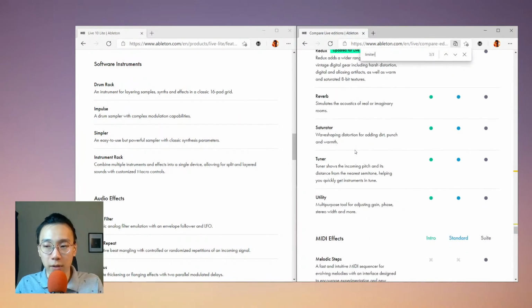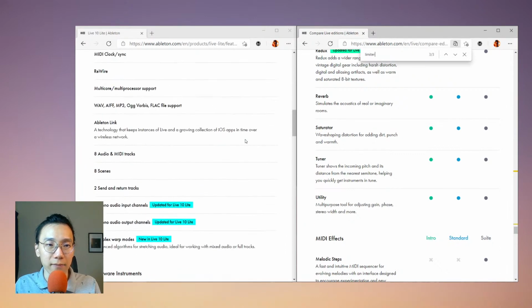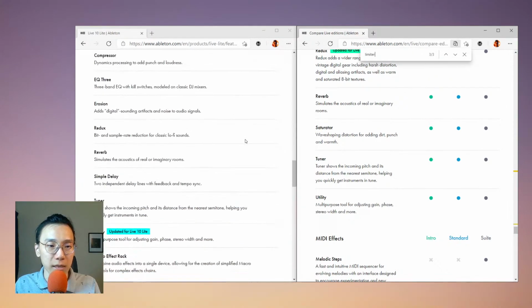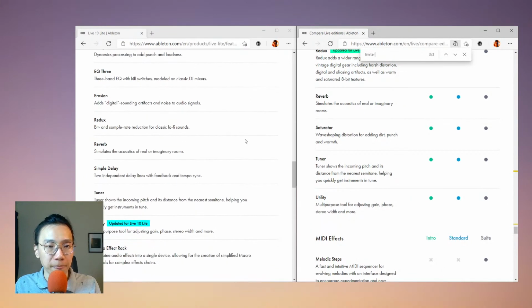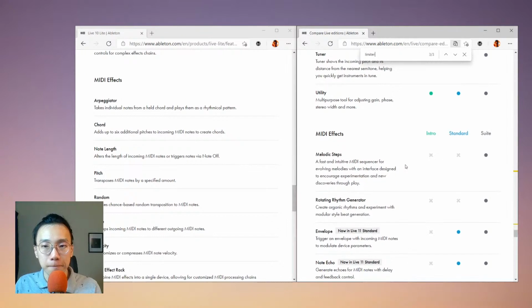Same goes for, I think, delay. Back then in Live 10 they introduced a better delay. Back then with Simple Delay, they gave you some visualization. You can set ping pong, this and that, and they also gave that to, I think, Live Lite, if not mistaken. Let's see. Yeah, so it's the name Simple Delay, but they upgraded it, right? So you can use a more advanced one.